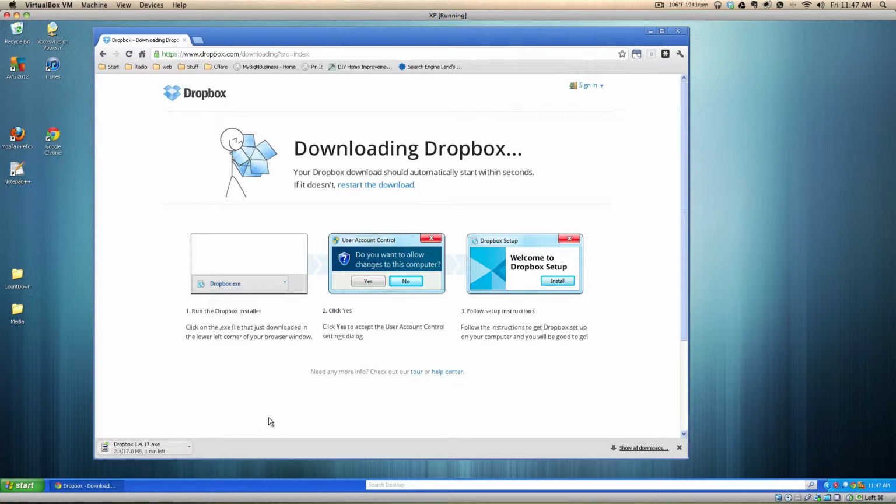So, I want to show you what Dropbox really does. It's going to install a folder either on your desktop or inside your My Documents folder, wherever you choose. And then whenever you put a file into this folder, it's going to upload it to the cloud. And then wherever you have Dropbox installed, it's going to keep it synced with the folder on those other computers. For example, I have two computers.